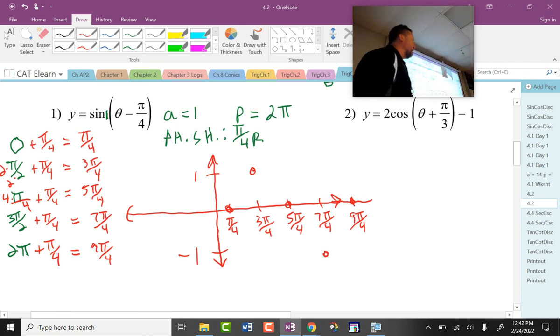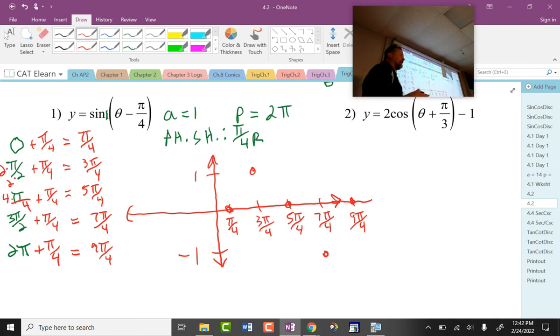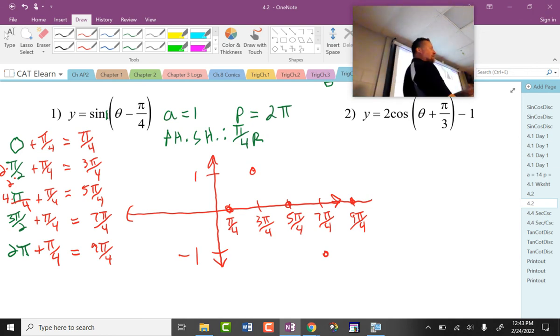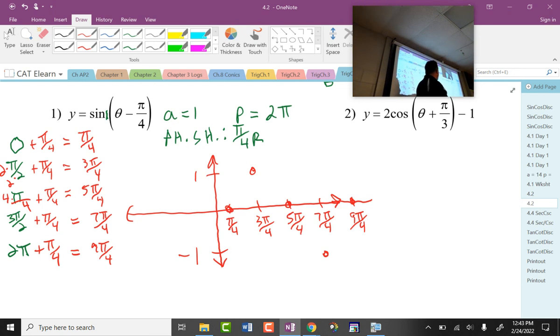Now I'm going to do 2 periods. This is why this one's kind of stinky. This is the second worst type of question where something occurs here. Because the next iteration, the next sine curve, I would go over here. And the y-axis does not get to play. It's not a critical value. Because how far away are these away from each other? This answer. How far away? 3, 2, 1, go. Pi over 2.